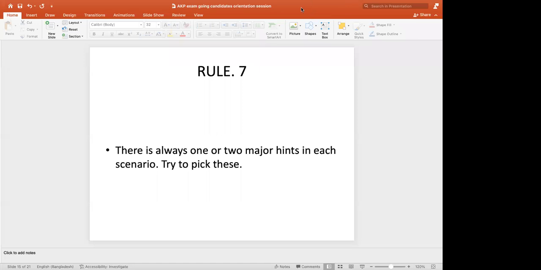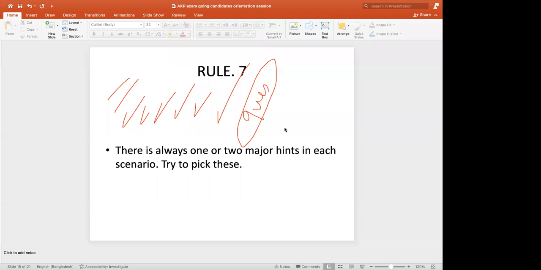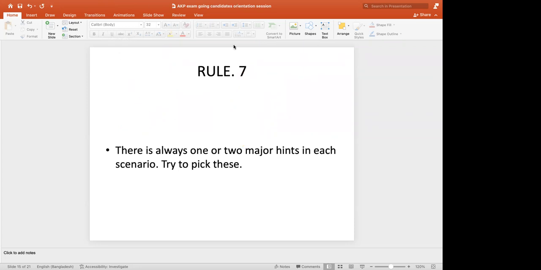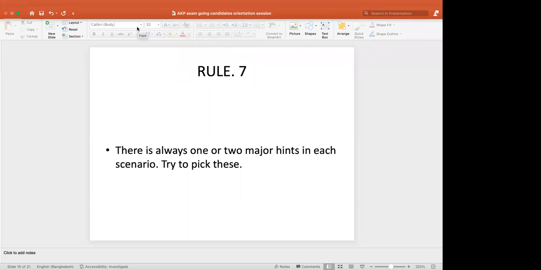If the question is very big, like 7, 8, 9 lines, then what should you do? You should read the question and the options. In statistics, once or twice, a very big question came, about a randomized control trial. And you know what the question was? The question was what type of study it is. In the first 3-4 lines, it was written that it is a randomized control trial. So do you think you should read the full statistics question? The question was what type of trial it is, and the answer was in the 3rd line.